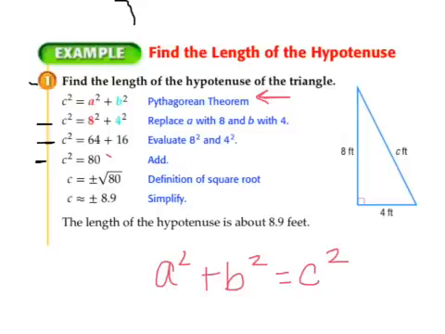So if you notice right here in this step, we have that c squared equals 80. Now you're not done with the problem because we don't want to know what c squared equals. We want to know what c equals. So we have to get rid of the square. And how do we get rid of a square? That's right, we do the square root. So I'm going to have to take the square root of both sides. That leaves me with just c. The square root of 80, unfortunately, is not a perfect square, so you'd use your calculator. You'll see more perfect squares than imperfect squares. But in this example, the square root of 80 is about 8.9.